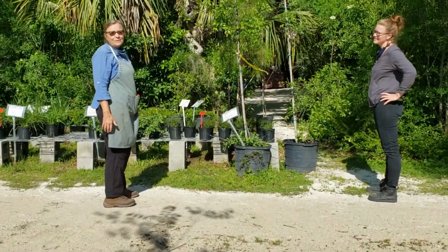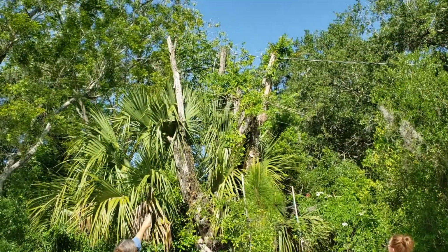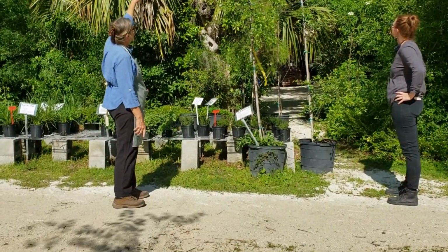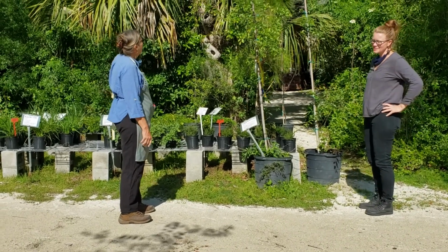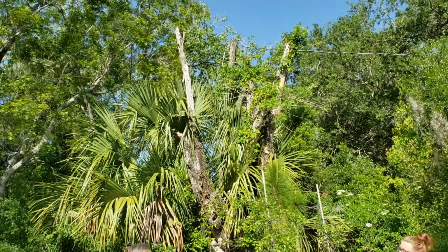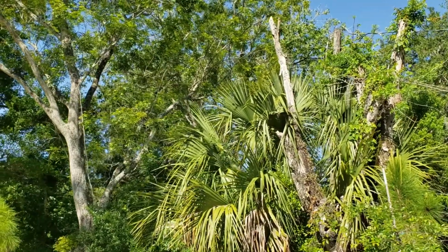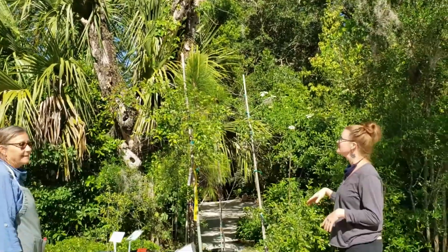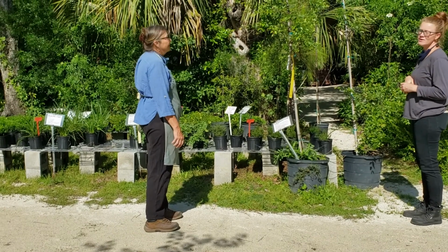Snags are really important to nesting birds. If you look up, you can actually see them here, there's a red-bellied woodpecker nest up there at the top of the snag. Snags are trees that are no longer living, but they are such a home to so many different insects that we don't call them dead trees. They're actually like hotels for insects, which again is really important for birds. And our nesting pair has made a home and has a food source.